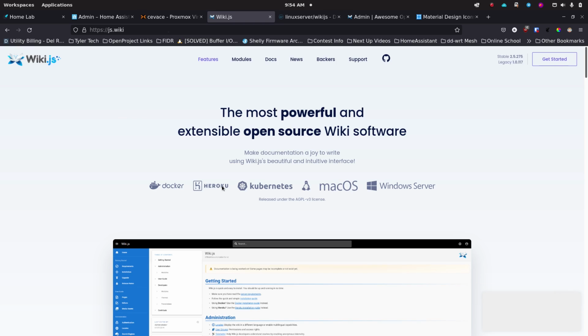it says you can run it in Docker, Heroku, Kubernetes, Mac OS, of course on Windows Server if you want to do it that way. We're going to run it in Docker today because I think it's a really great way to run a wiki as a personal type wiki. Now, if you're looking to run something for an enterprise or for a company you work for and you're open to running something open source, then I would definitely suggest learning Kubernetes if you don't already know it, and getting it set up that way, or at least in Docker Swarm, something where you've got a clustered system that'll give you high availability and some automation behind it. Docker is great, but there are definitely limitations, and that's what Kubernetes and things like that are trying to overcome and make up for. So just be aware of that.